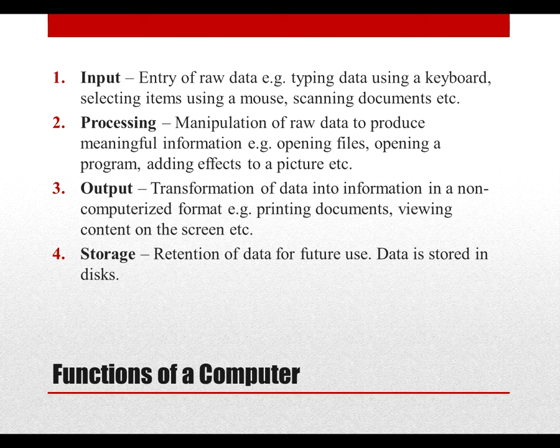and that time frame we say that the computer is processing that instruction. Also, we have output, which simply refers to transformation of data into information in a non-computerized format. Non-computerized format is what you can see and understand. Computerized format is already what is stored in the machine, so it is what the machine understands. For example, if you are printing documents with a printer, those paper copies that you get, that is non-computerized output. If you are viewing content on the screen, that's output. If you are listening to music, then that's also another form of output.